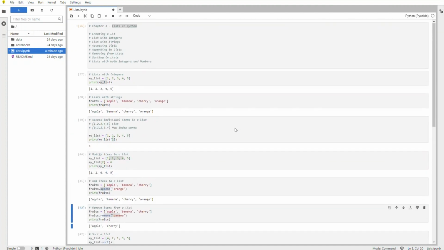Let's conclude this lesson. As mentioned at the start, lists are a powerful and versatile data type in Python programming. They allow you to store collections of items that can be of different data types, and you can access, modify, add, and remove items from them easily. Understanding how lists work is an essential skill for any Python programmer.